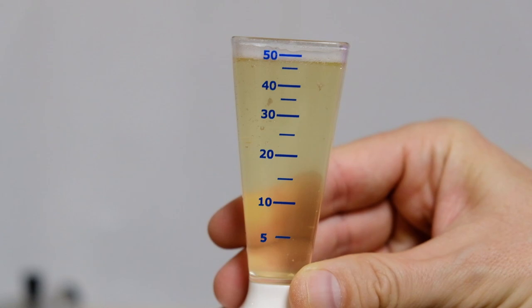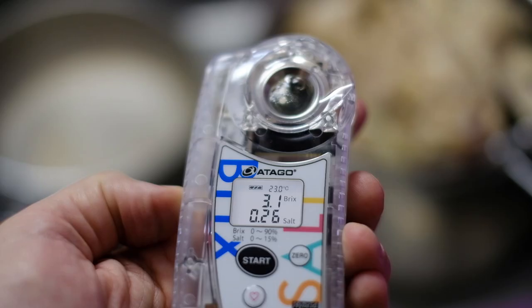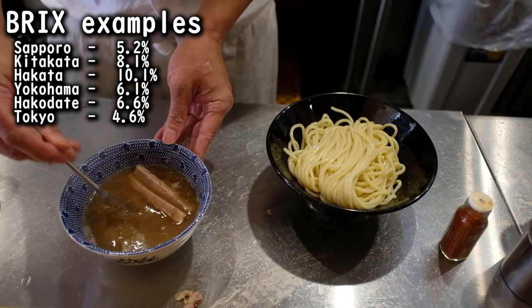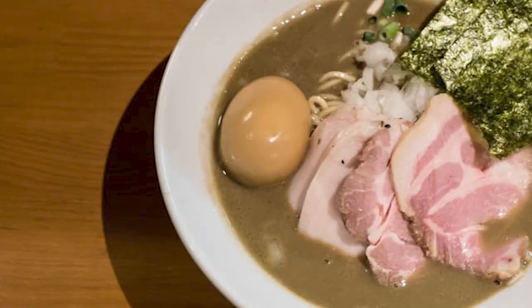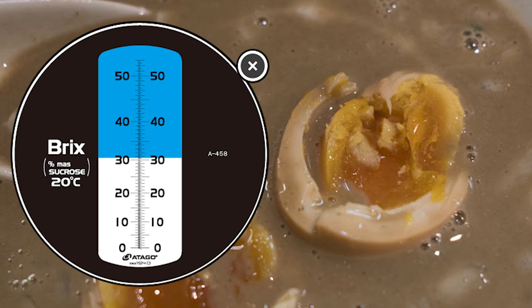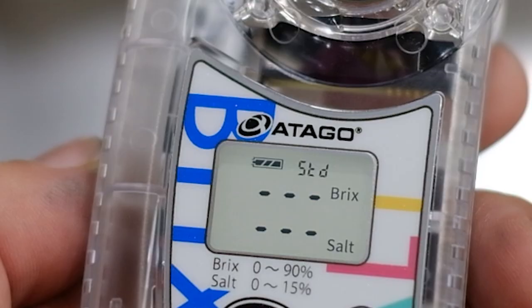A light soup, like this homemade chicken stock, has a relatively low brix of around 3. If I cooked it for many more hours, it would probably go up to around 6 or 7. For reference, a thick tonkotsu ramen from Kyushu probably has a brix around 10. Some ramen, like this mega-thick neboshi style — also known as cement style — has a brix so high that a lot of analog meters can't even register it.